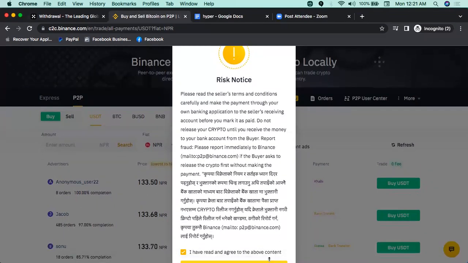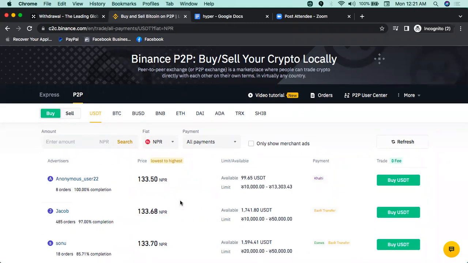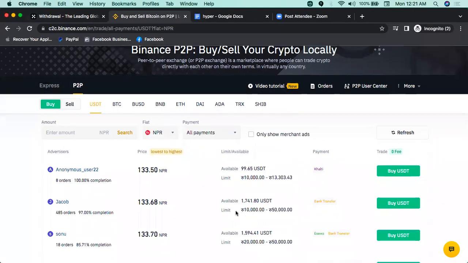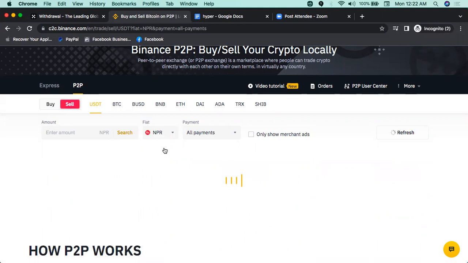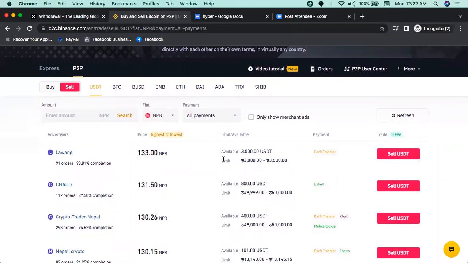So click on this section and confirm. Someone wants to buy 1000 USDT, 3000 USDT, 8000 USDT is looking.